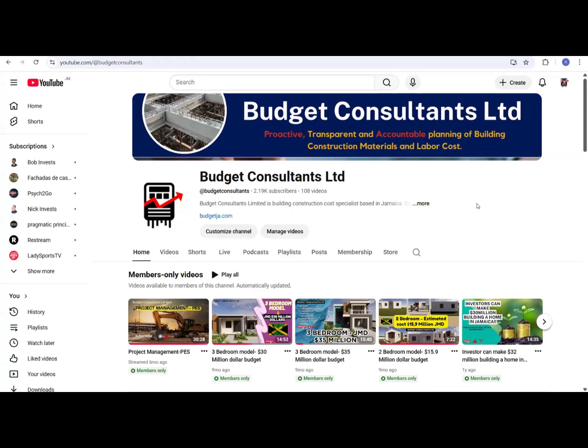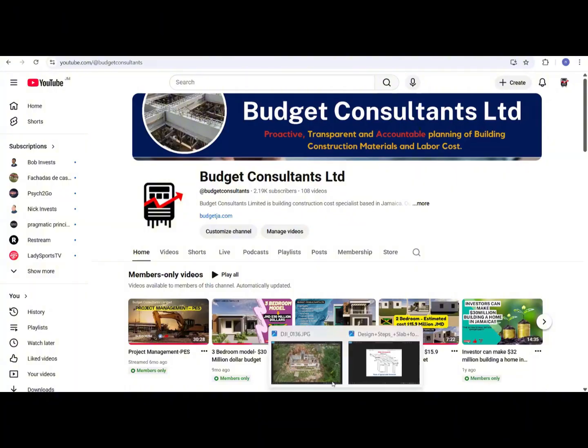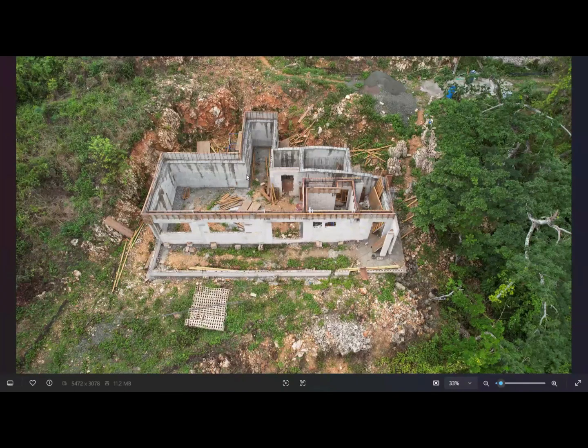Today I will be doing a slab calculation for a work that is ongoing, and the work that I'm making mention of is the one that you see on screen. Usually, whenever you reach a particular stage of a work, customers ask for a cost projection for the upcoming phase. In this case, the customer asked for a projection to do the slab on top of this building, and we would have given a rough projection of a little bit over $3 million.